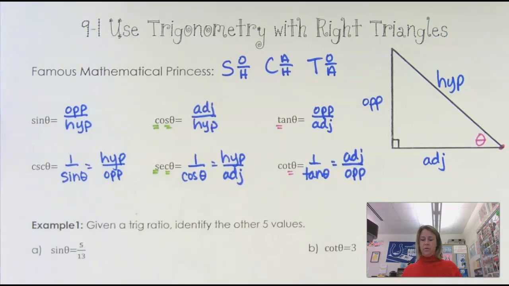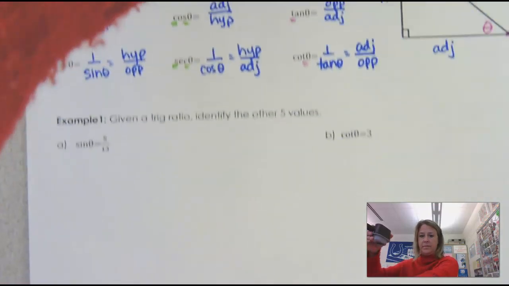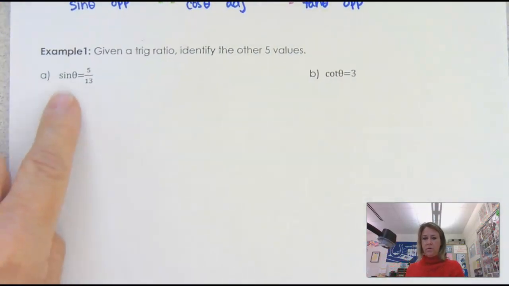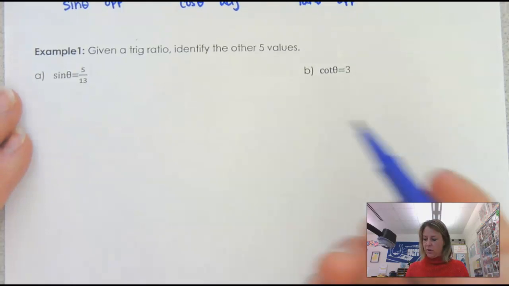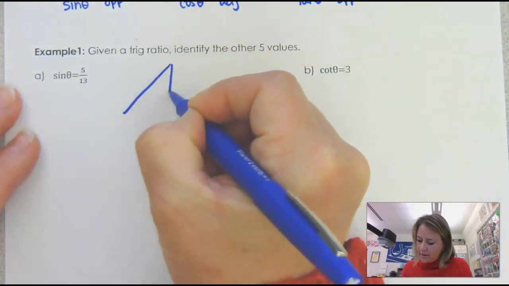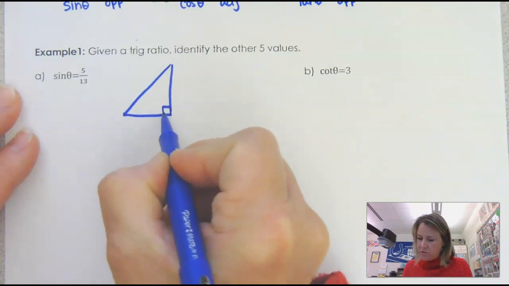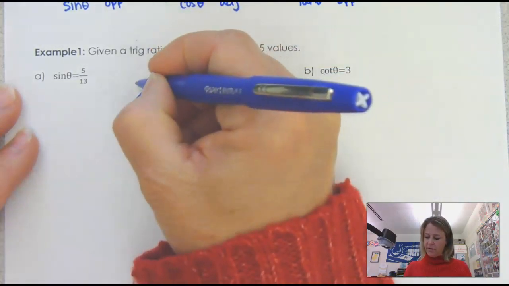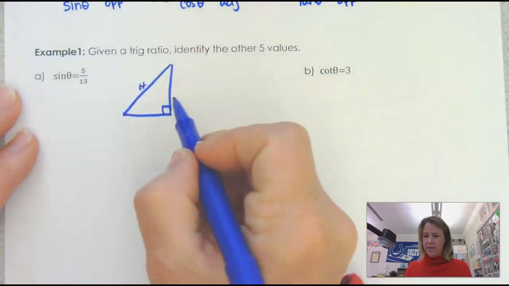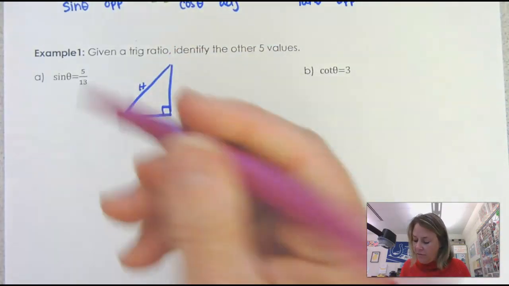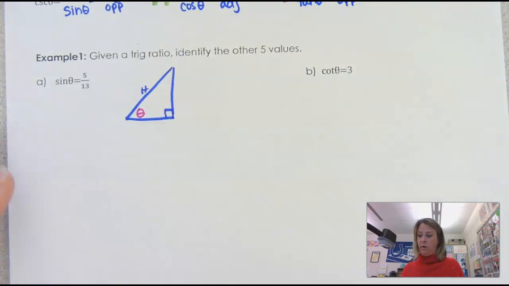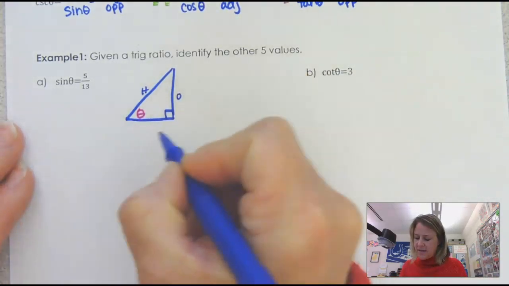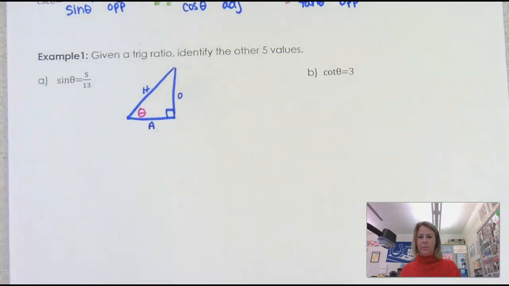All right, so again, part of this is going to be stuff you did in geometry, and then part of this will be new. Let's go ahead and try one. So I'm giving you one trig function here. We need to find the other 5. So what we're going to do is we're going to draw a right triangle here. And there's my right triangle. So again, this is my hypotenuse right here. You want to put an H there so you know. We're going to call this theta. I always like to put the angle down here at the bottom because that's where it's going to be throughout the whole chapter. So then this is my opposite side and this is my adjacent side. It kind of helps to have those labeled.